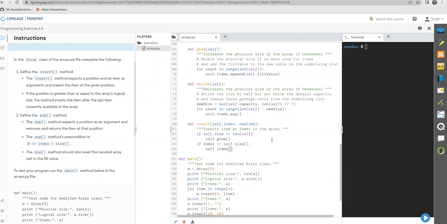It's an array. Well, it's a list, but it's an array. And where am I putting it? Well, let's try self.size.